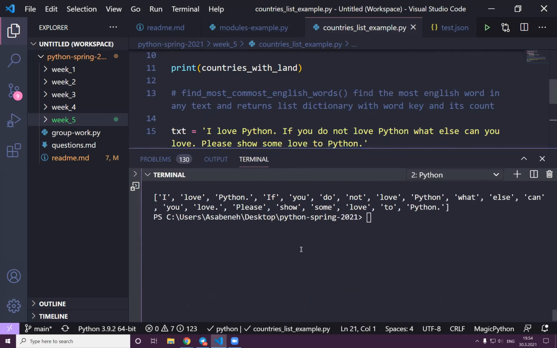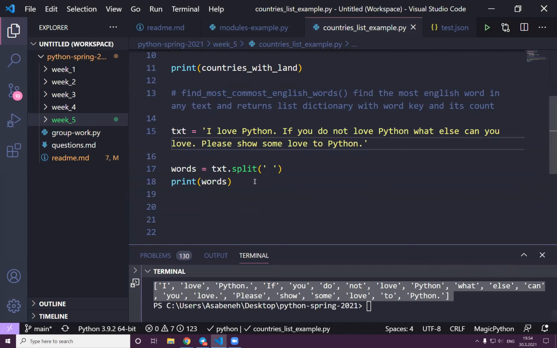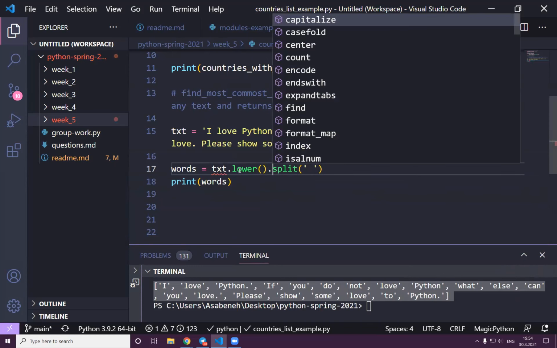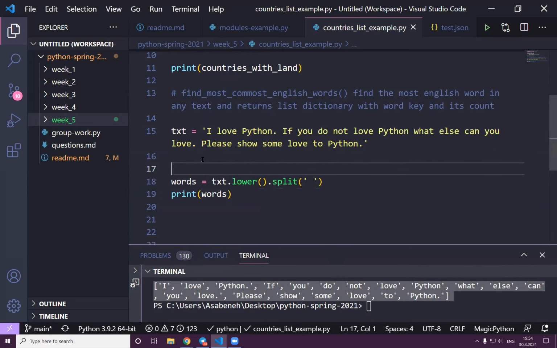As you can see, I changed it to a list. Actually, even before that, I first have to lower the whole text and then split it, because I in capital and I in lowercase should be the same.